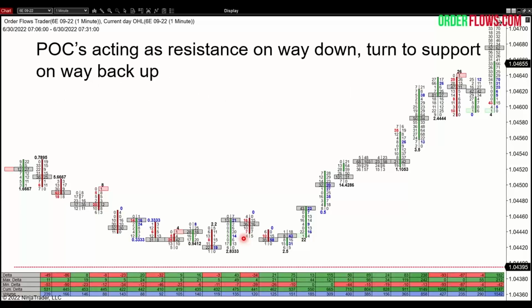Now, points of control. Points of control are the price level in a bar with the most volume. It's at a price level, right? It's not in the two-way auction, which is a bit different than the imbalances. Imbalances occur in a two-way auction. Point of control is the price level in the bar that has the most volume, so what was traded on the bid at that price level and what was traded on the offer. And where it gets interesting is because every bar has a point of control, a price level with the most volume.